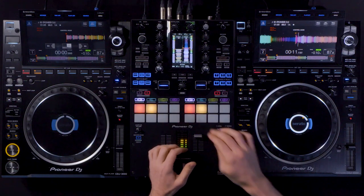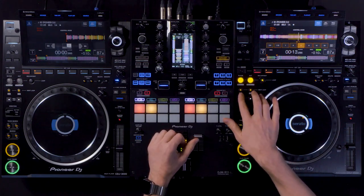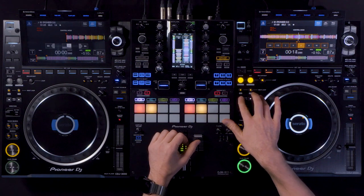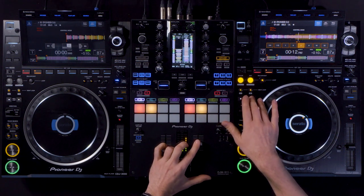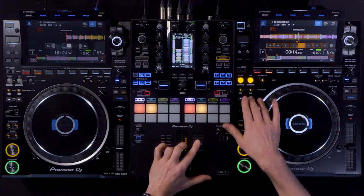What is really cool is the beat jump feature. You can play a track and set a loop. It sounds really smooth, and you won't even hear that you jump into different parts of the tracks. And then move around with the beat jump functions inside of the loop to move the loop to the position you need it. So maybe if you're running out of time and you gotta go back to the last drop, just use beat jump and save you some time for your next mix.